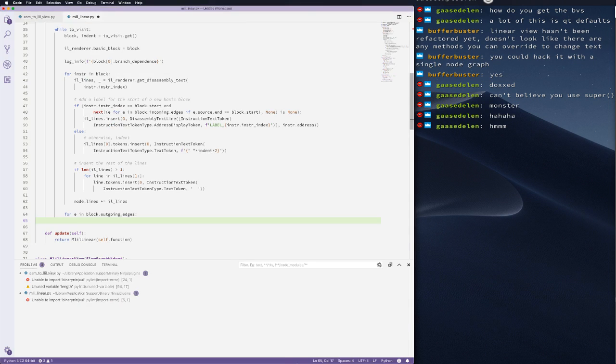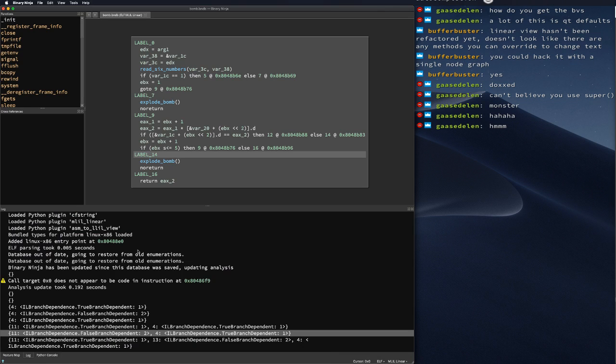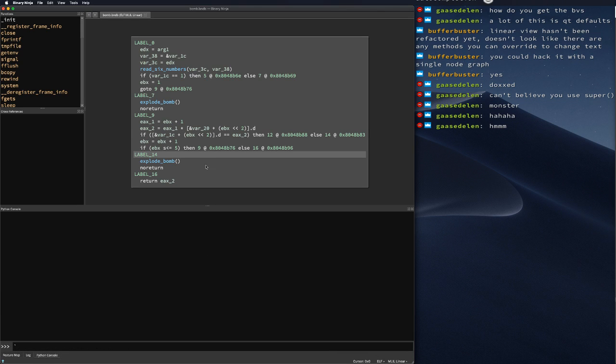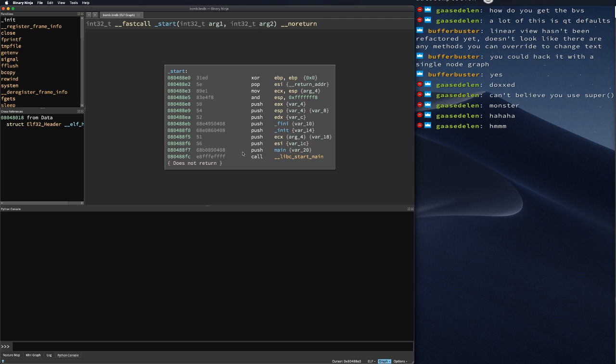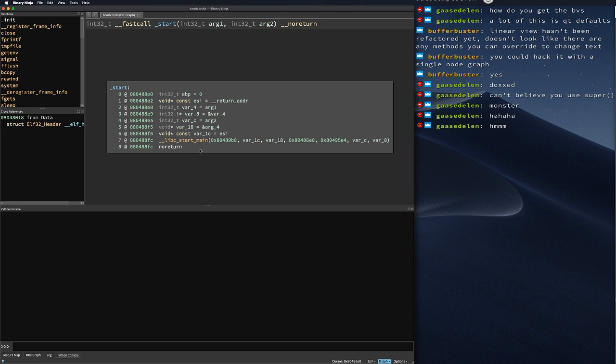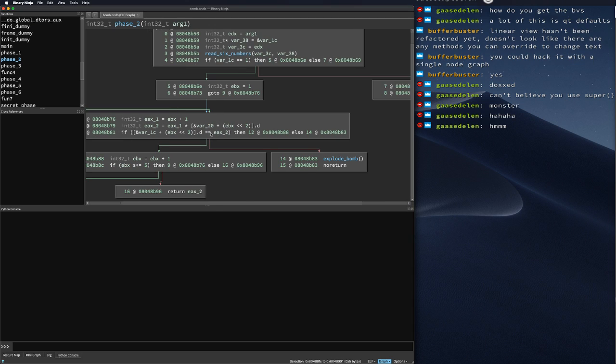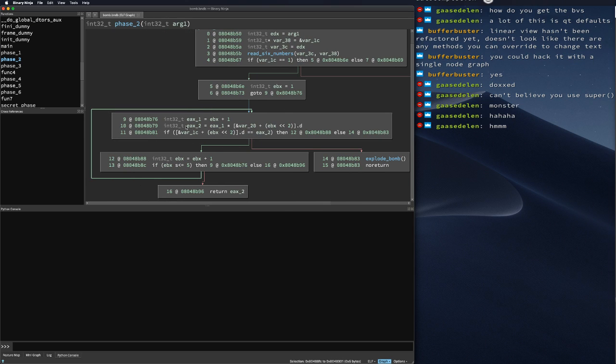Can I trust that? Let me switch to actual. Nope, that doesn't work. Oh, there's a loop there. We'll have to remember that.